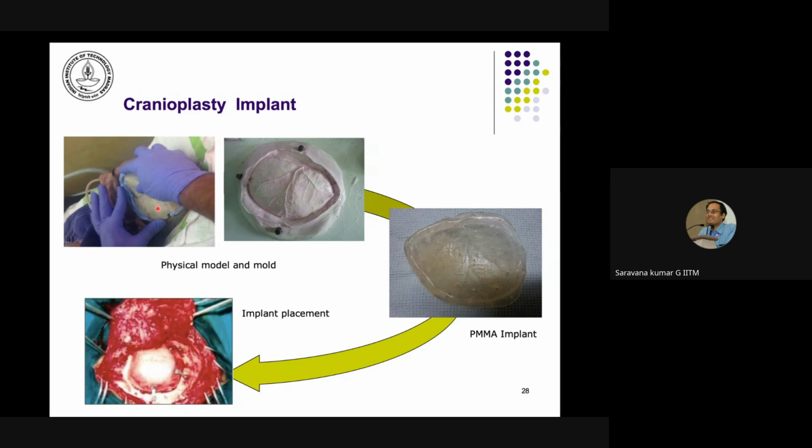And once the healing has completed, both for cosmetic reasons, as well as to prevent the external atmospheric pressure from unduly pressing the dura, that means the dura is the layer above the brain, because otherwise, in some of the cases we have seen in X-ray images, the brain actually, like a crater, goes inside because the atmospheric pressure is pushing it. And there is something called midline shift and all of that, so from a functional perspective also, this reconstruction is necessary.